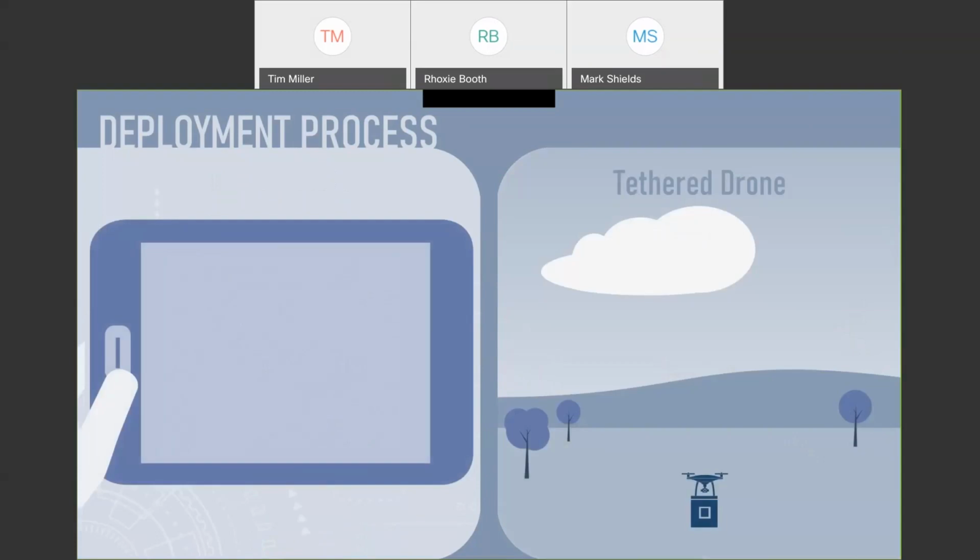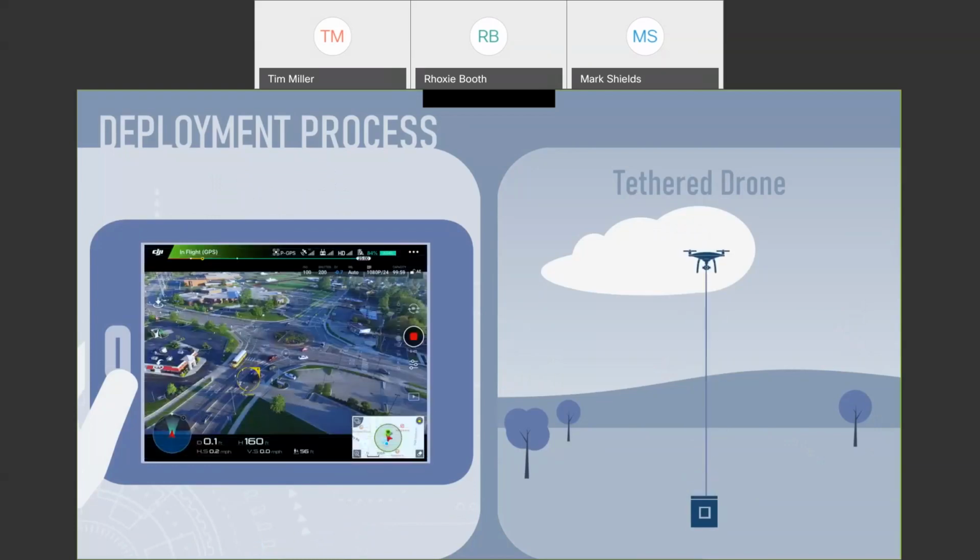You might need a tethered drone if you have a mission that requires you to be up in the air for more than 30 minutes. A tethered drone maintains connection with the ground unit, which supplies the drone with energy and can receive data from the drone. It's really cool. You can pretty much keep it in the air indefinitely. As long as you're feeding energy into this thing, it'll stay up there. So it allows for persistent video collection and automated software for tracking and counting.